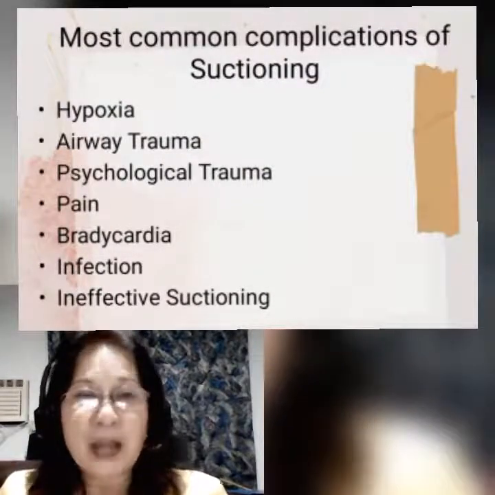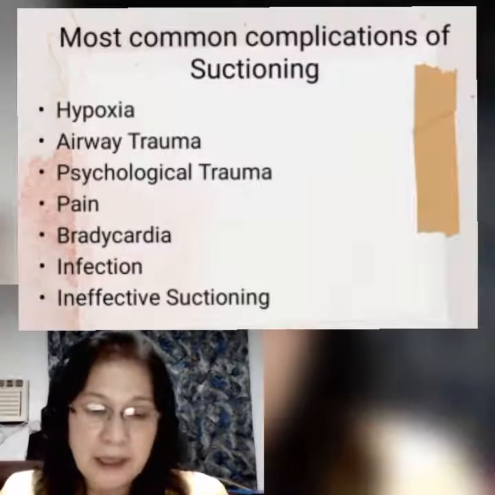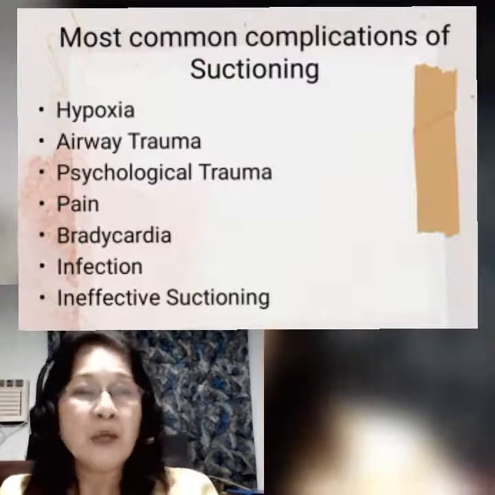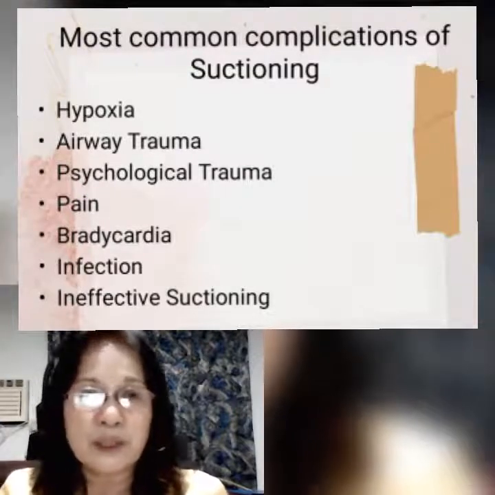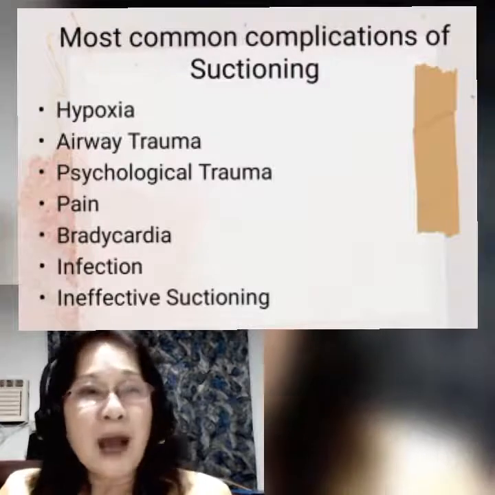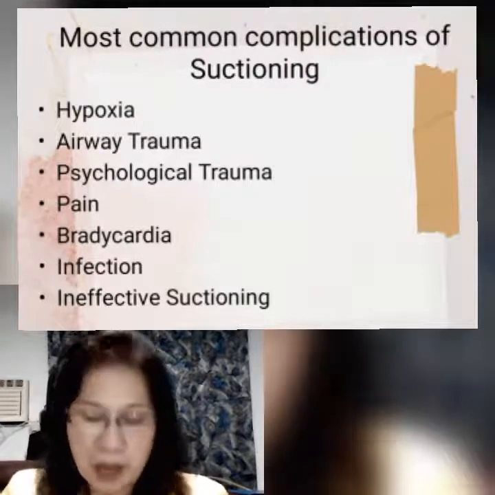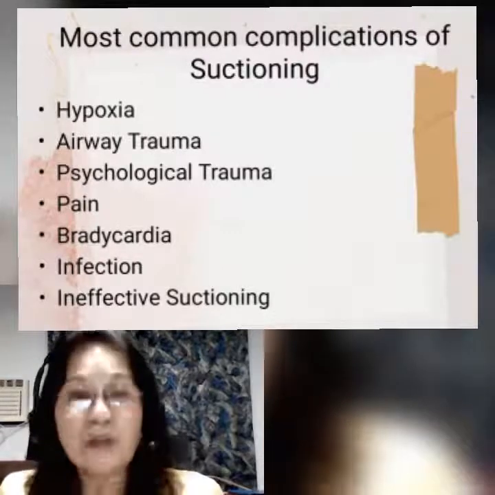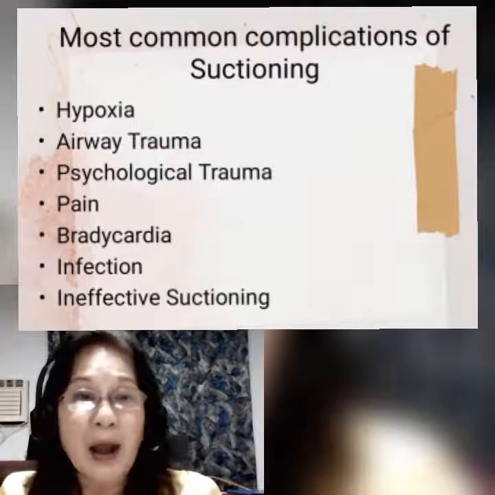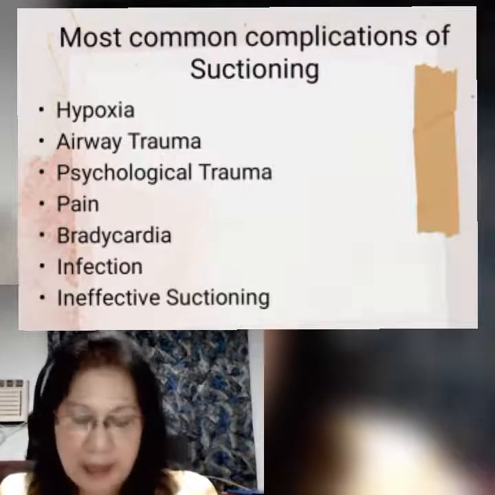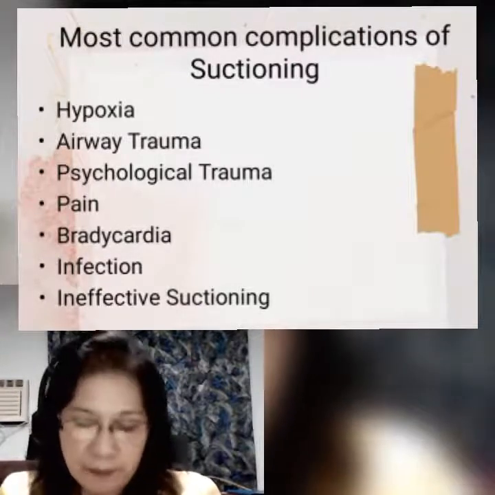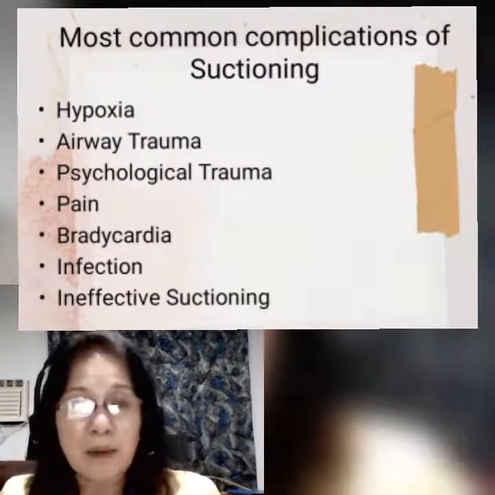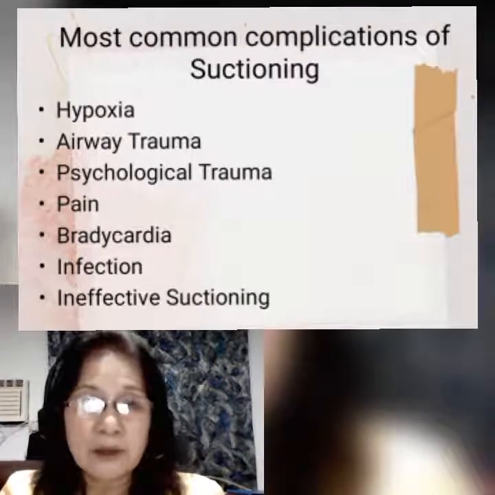Now, when you do your suctioning, it's not only about getting the drainage or sputum of the patient, but you have to consider all these things as well. First, hypoxia. What is the meaning of hypoxia? Hypoxia is a condition in which the body, or a region of the body, is deprived of adequate oxygen supply at the tissue level. Then airway trauma; soft tissue swelling and edema will also be noticed.